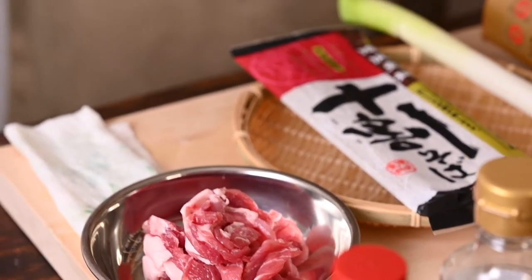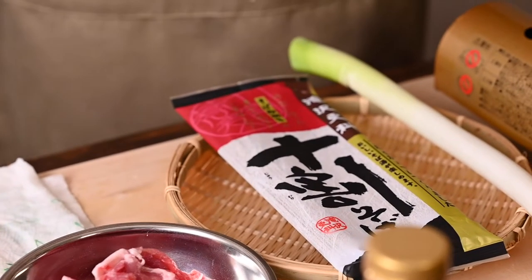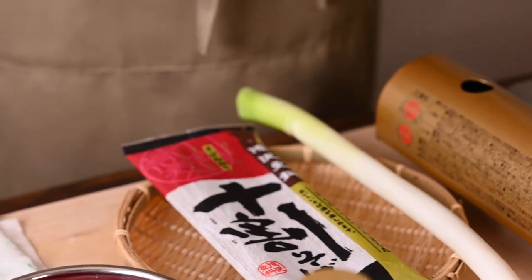This deep dipping soba noodle soup — usually my grandma prepared it for festivals or when relatives came together. It's a typical festival food. For the season, we use seasonal vegetables. So you can use anything like eggplant, aubergine with chicken or pork, with other carrots or root vegetables. Anything you like. This is really good because we can have protein and vegetables together.